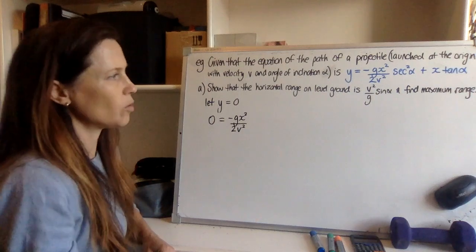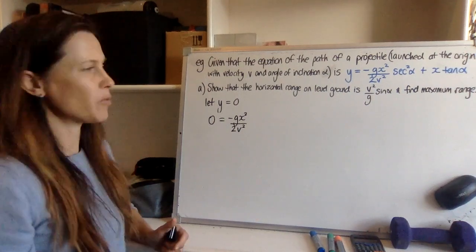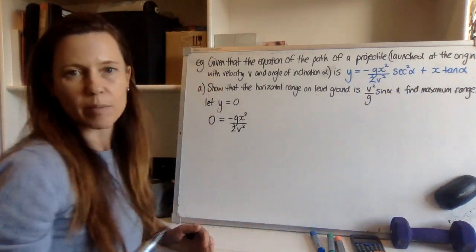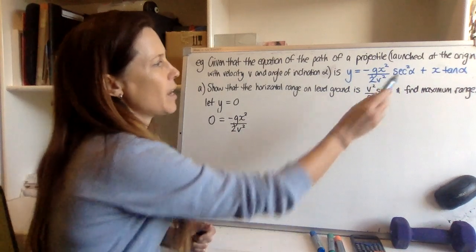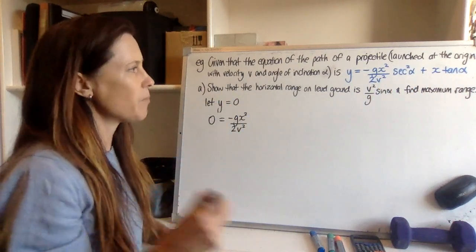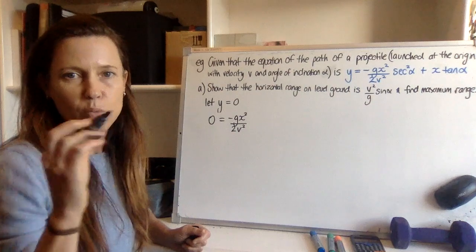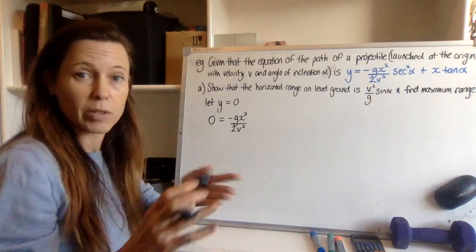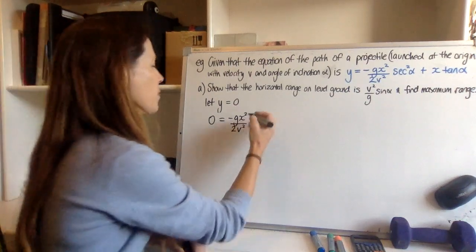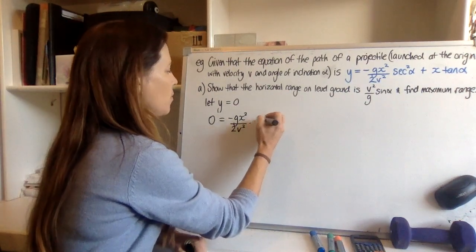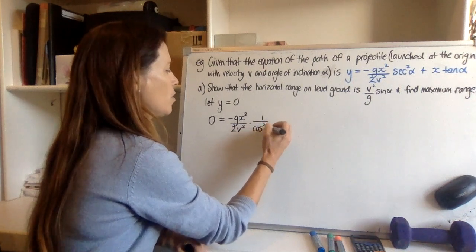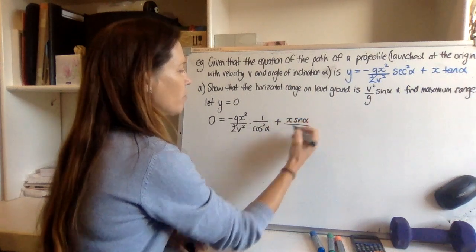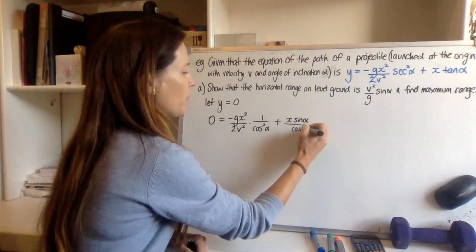Okay, so I'll start by just writing it out, but given that I want to factorize it, it makes a bit of sense to look ahead and think about what you'll be able to factorize. I can see that I can bring an x out of both terms, but it'd be nice to be able to change these into some sort of form that I can factorize. Now tan theta is sine theta over cos theta, and sec squared theta is 1 over cos squared theta. So I think I'll rearrange them like that so that I can bring 1 over cos theta out the front of my brackets. So I'll write it that way. I've got multiplied by 1 over cos squared theta plus alpha, not theta, over cos alpha.